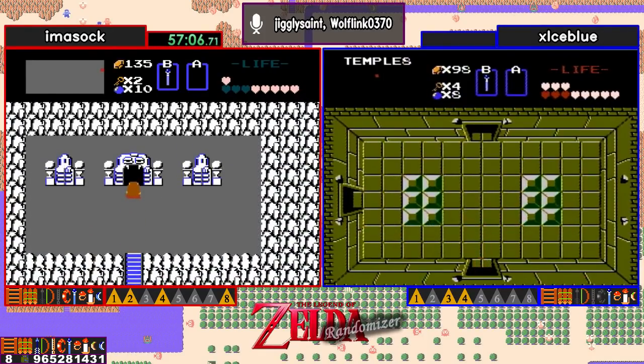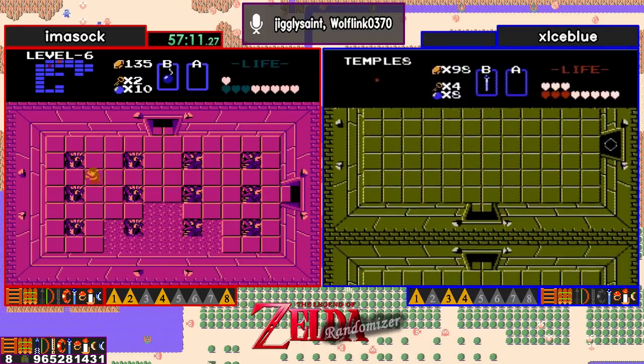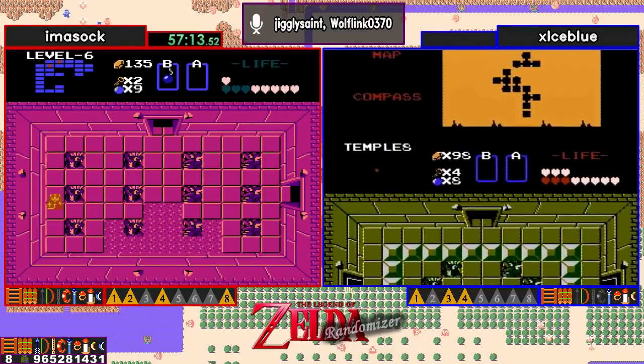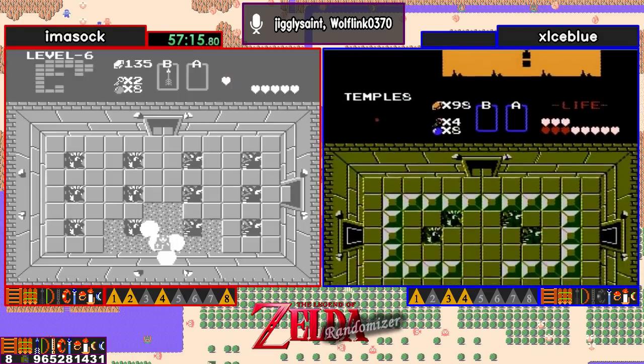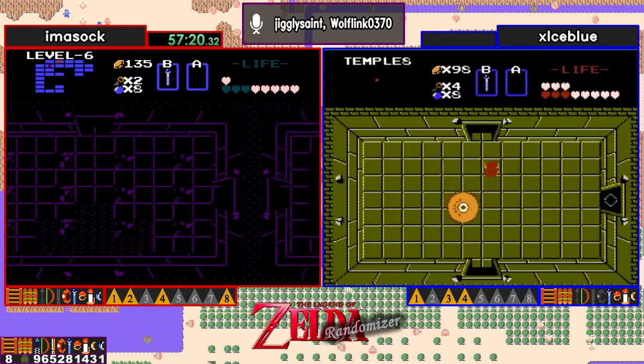Yeah, another thing that we can change in our cosmetics is the sprite. As you notice, imasock is playing as Zelda. And a nice touch when you play as a custom sprite: for Zelda, when you finish the game, you're actually saving Link.